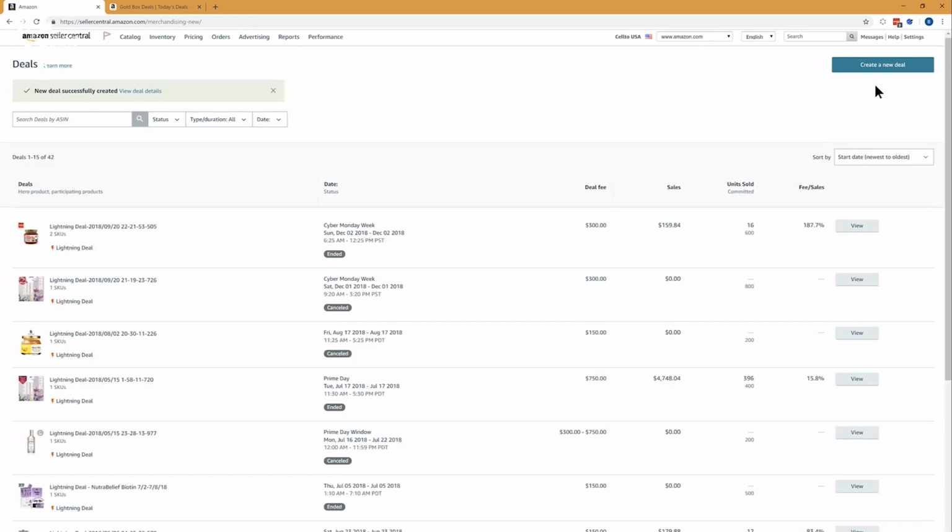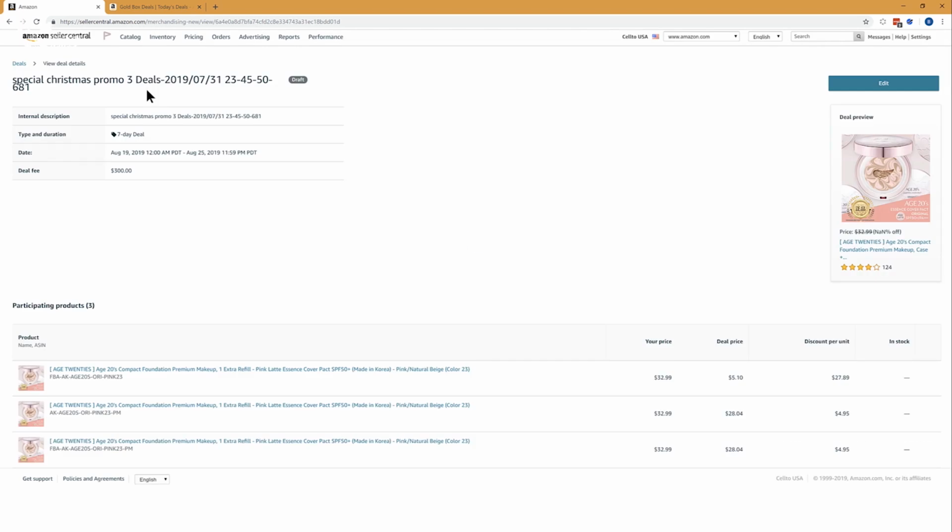And then it's going to go through a process where it might take a little while to get approved. And once it is, you can come back here and review the details, and they'll assign it a time and date. Now, sometimes if you get a bad time, like early in the morning, you can go in and cancel the deal if you want to. You see it's still in draft mode because it hasn't been approved yet. So you can go in and cancel a deal. Just be careful on canceling lots of deals. Amazon can actually penalize you if you keep canceling lots of deals all the time. So that's how you would set up the 7-day deal. That's going to cost you, as of right now, $300. Now, probably during the holiday season, that's going to cost a little bit more.